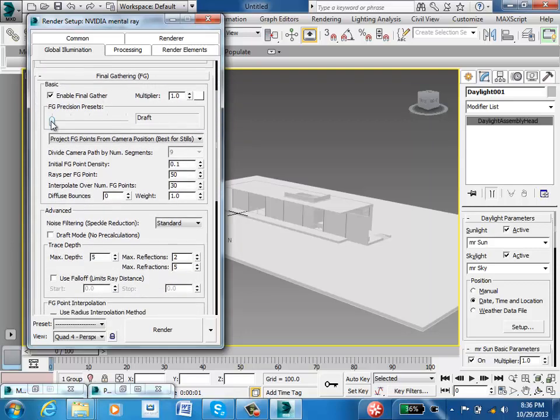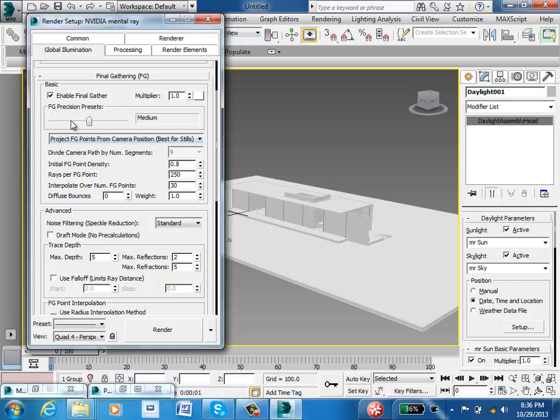And at the most basic level, you can kind of turn this tab left and right from draft to very high quality. Obviously, the higher the quality, the longer the rendering is going to take. In my experience, I've never had to go over medium. The only reason I would ever go up to high or very high is if you need an exceedingly accurate diffuse lighting system or representation. You should never really have to go over medium for the purposes of what we'll be doing.